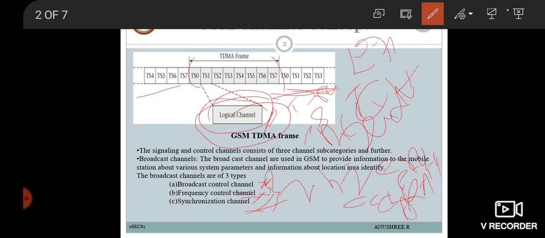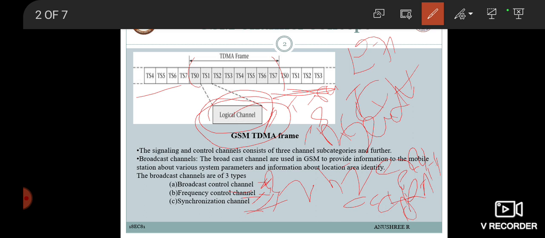Standalone dedicated control channel: both the mobile station and the BTS switch over to the network-assigned standalone dedicated control channel, and this is assigned over the access grant channel in response to the mobile's request that has been transmitted over the random access channel. The call setup procedure is performed on the SDCCH.